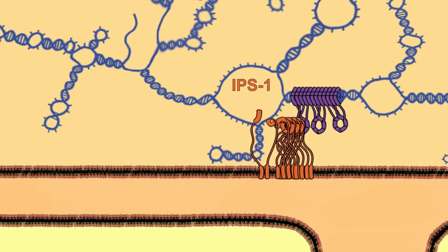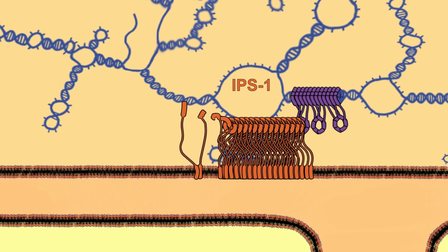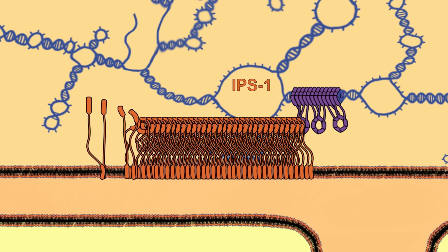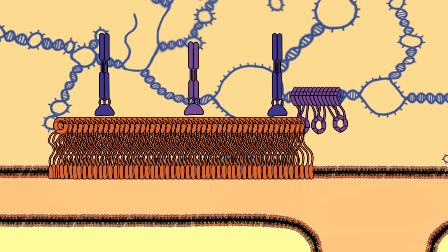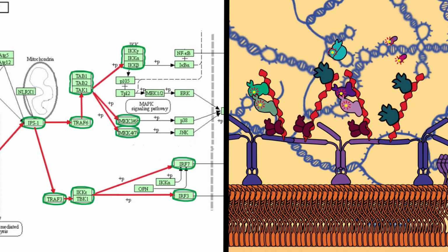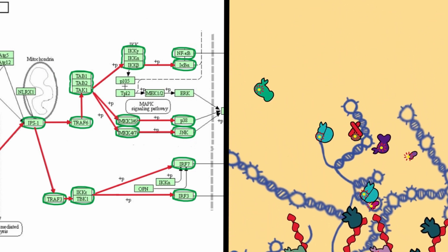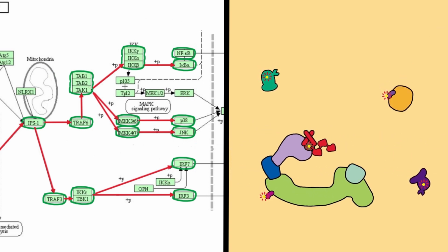Transmembrane IPS-1 proteins found in the mitochondria bind to the ring of the MDA-5 protein tetramer, and more IPS-1 proteins begin to bind, forming a polymer of IPS-1 proteins that spreads on the surfaces of mitochondria. These filamentous complexes serve as a platform for the TRAF3 and TRAF6 proteins to bind. And as we saw in the last episode, the TRAF3 and TRAF6 proteins serve as platforms where other proteins join to be activated, and these in turn activate others, and thus begins the signaling cascade that culminates in the activation of regulatory proteins such as IRF3, IRF7, nuclear factor kappa beta, P38 and JNK.